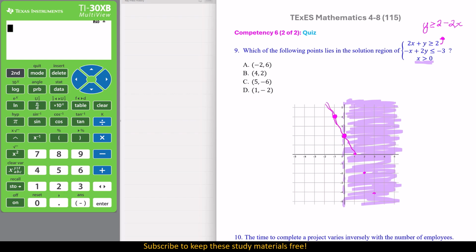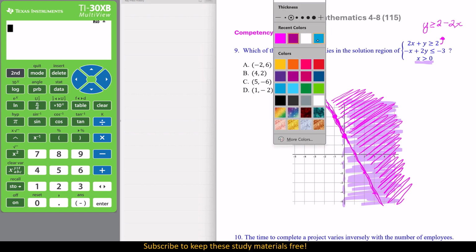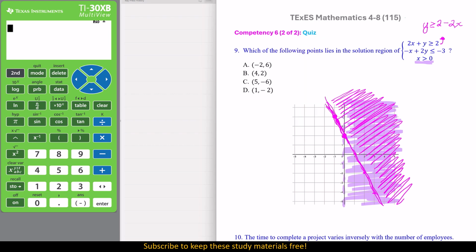Okay, here. I'm not the best. I know I'm not. But we know that this is going to be all of this region. So now we know that we have some areas that we can count out already. Anything that's solid white right now. Okay, but we're not done yet. So let's go to a different color, and let's contrast just a little more. All right. So now we're going to deal with this one right here.